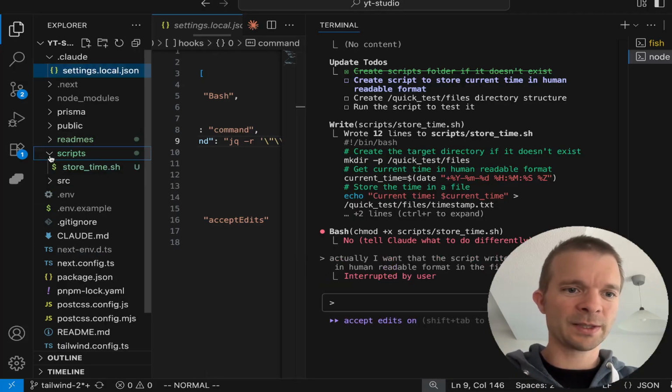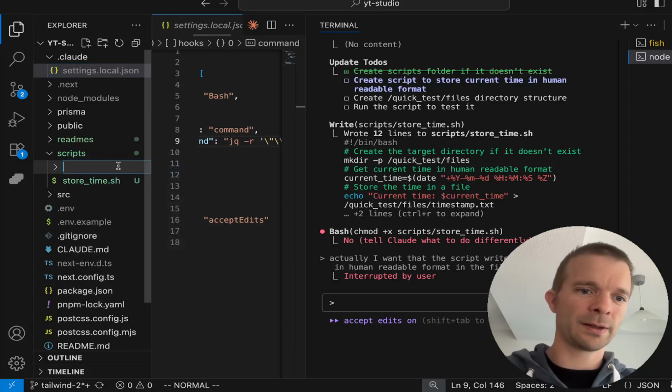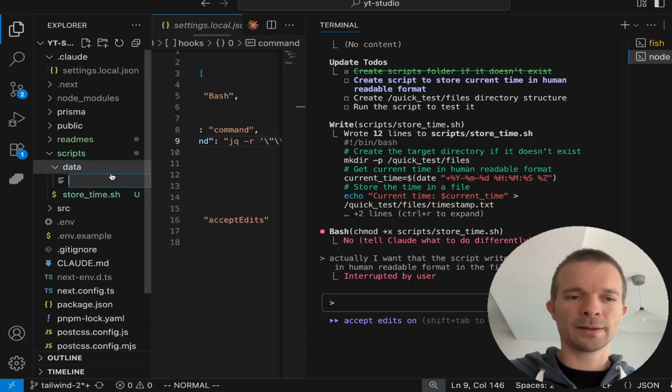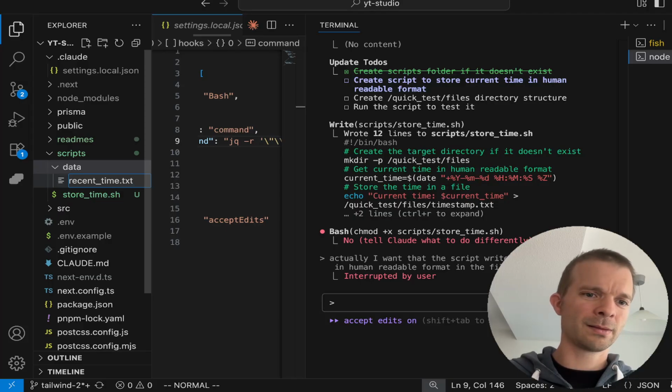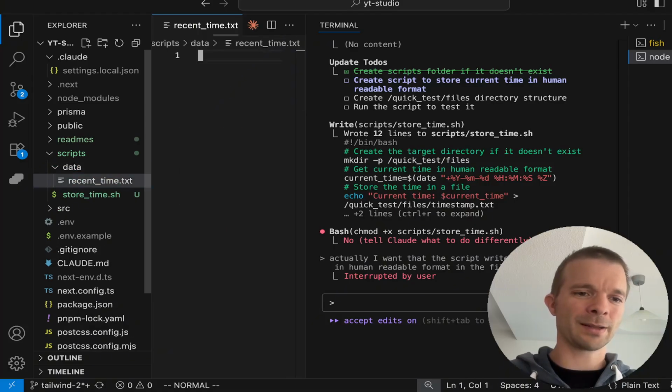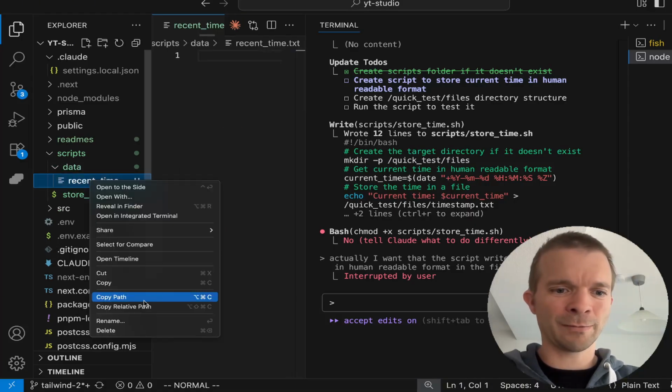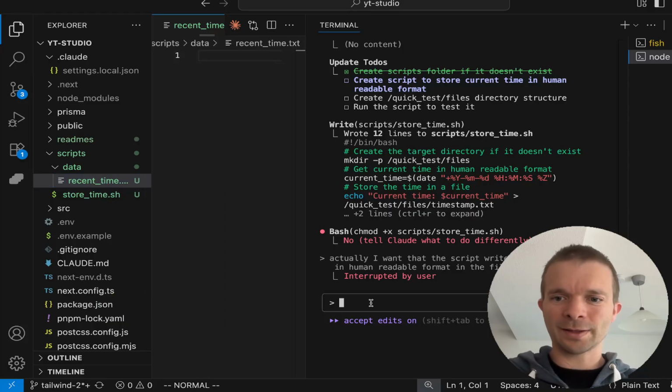Files, scripts, new folder, file, data, and then I just create a new file, recent time dot txt. Yeah, make it a txt file, copy relative path. I want the script to write the recent time in human readable form in this file.